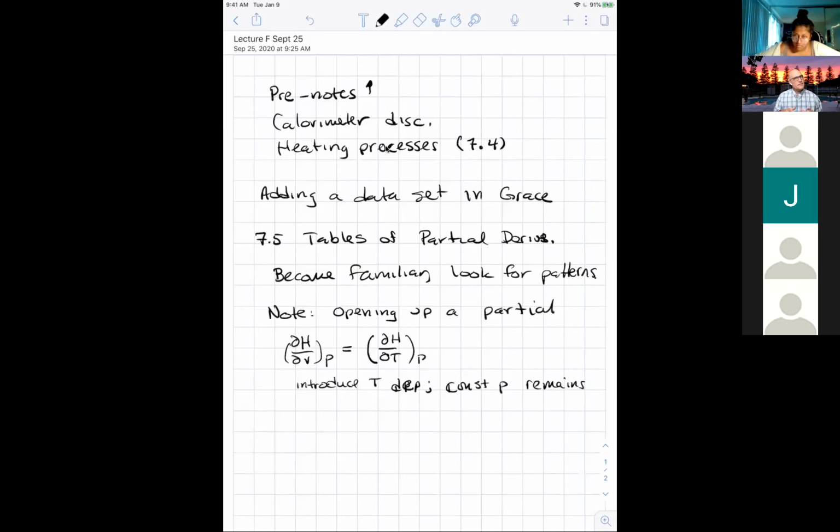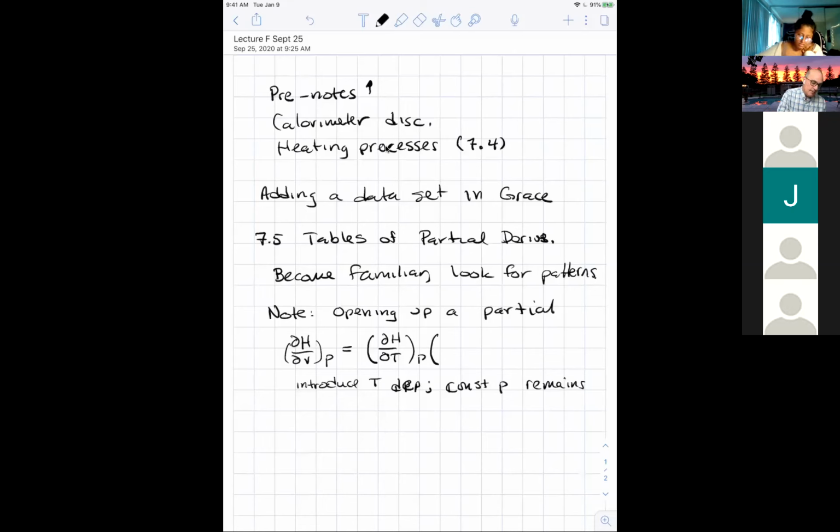So this is different than using the chain rule, where the three successive partials equal -1. That rotates the three variables of interest in your three-dimensional partial derivative. In generic terms, it would be x, y, and z, but in the case of h, it would probably be h, p, and t, right? And you rotate through those three, and those three rotations equal -1. This is a little bit different, right?